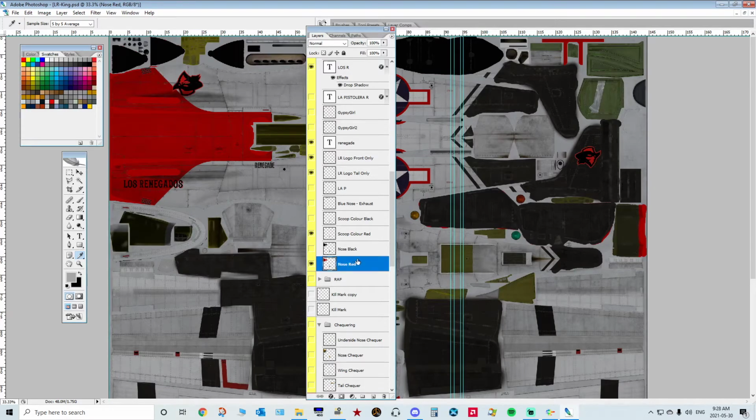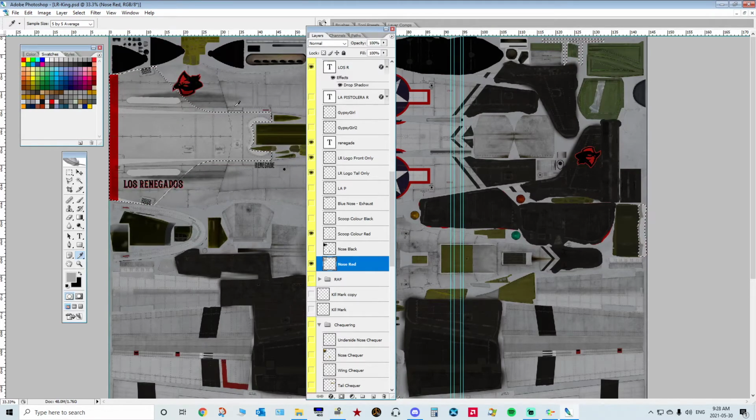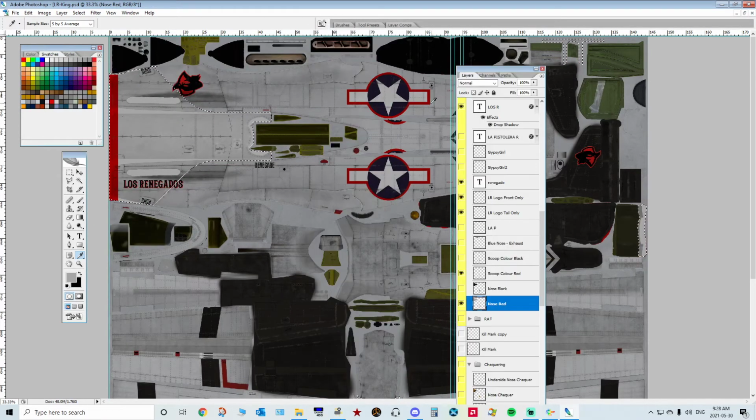Scoop color nose. Control click. So there's my nose. It's already set the area, and the foreground color is already selected. So Shift F5. So now I've basically, in essence, copied this white and made a white nose. So that's kind of what the color sampler eyedropper tool does.